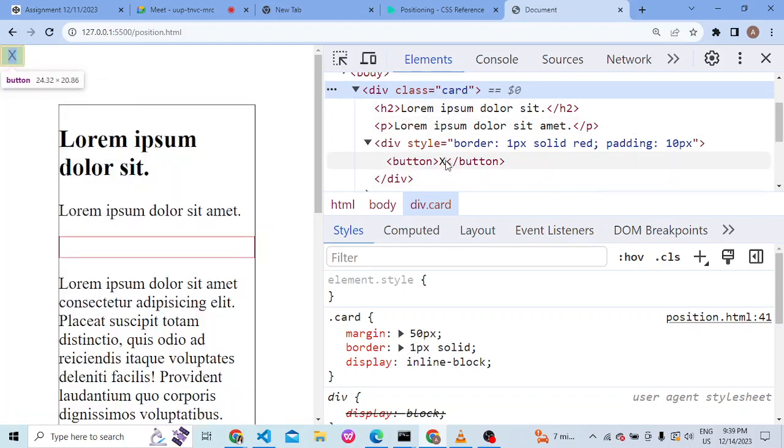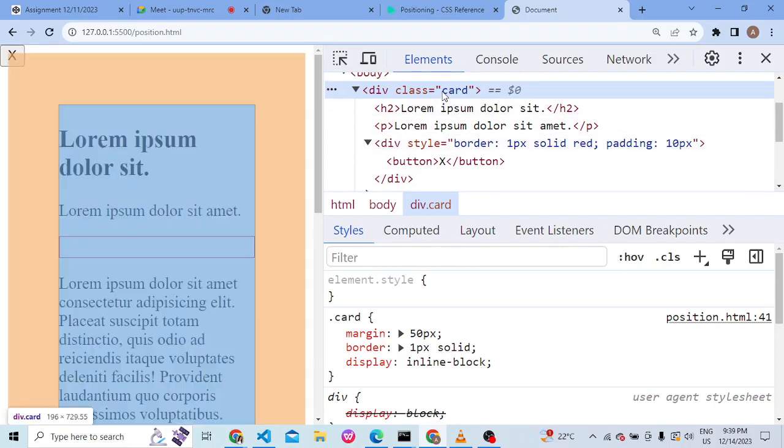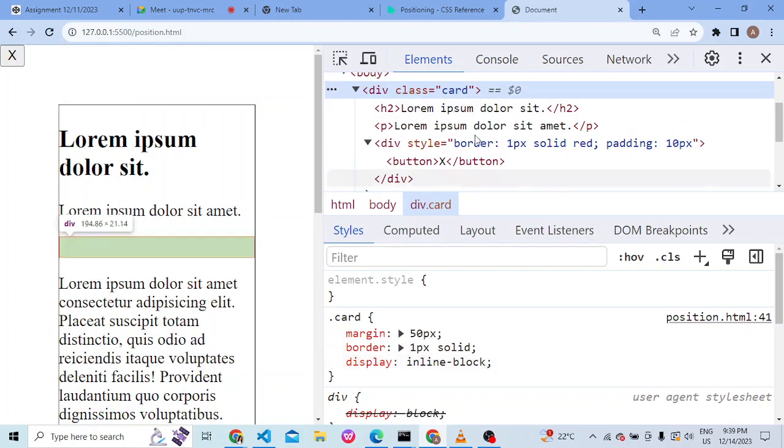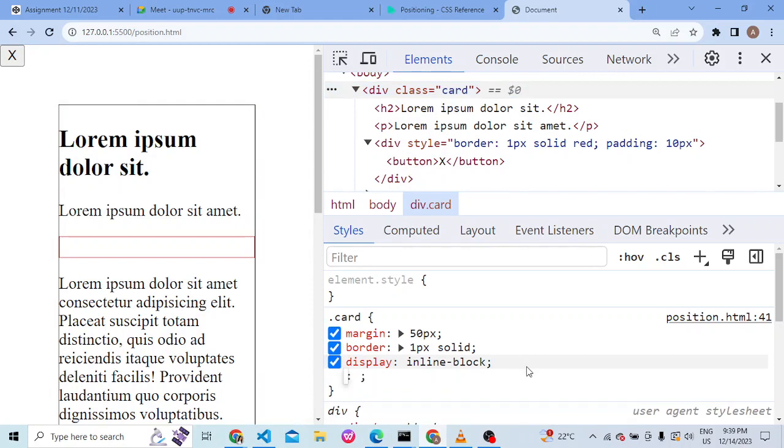Now the parent element of X is this div, not the card. The card is an ancestor element. What if I apply positioning on this card? What happens now for this button, which is absolutely positioned at 0, 0, viewport 0, 0? What happens, Rakesh?